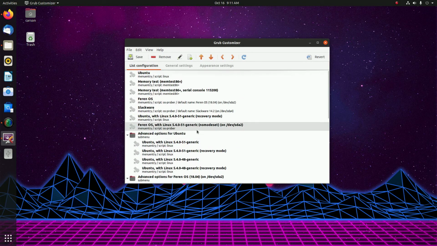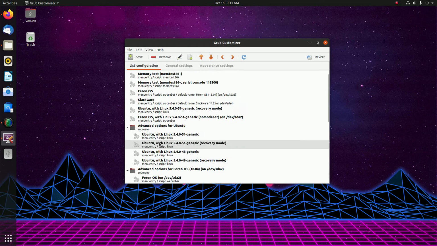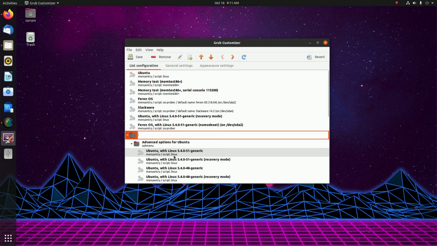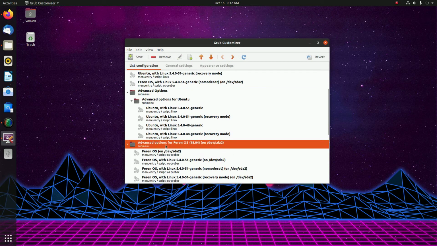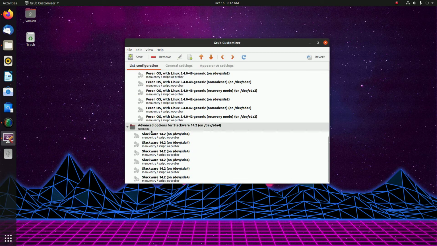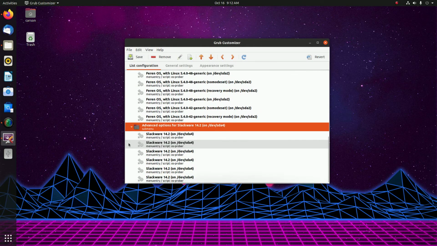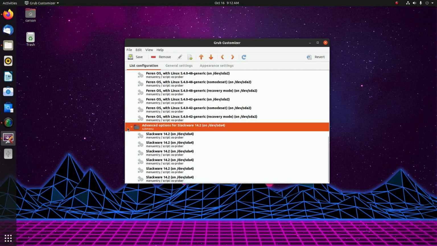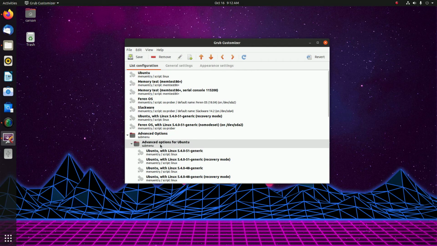Alright, so when you get on there, it should look something like this. All these weird options and then all these advanced options folders down here. So the first thing I'm going to do is create a submenu and name it advanced options. Sorry, I'm typing with one hand. Okay, there we go. And now we can just go to these other sub-menu folders and press that up arrow. And then we have everything to the right of this arrow right here. That means it's under this menu. So we've taken care of that.